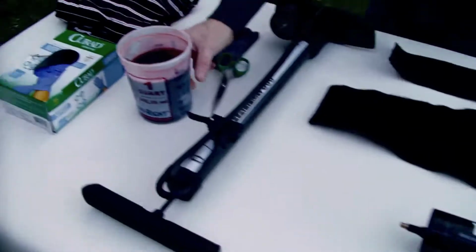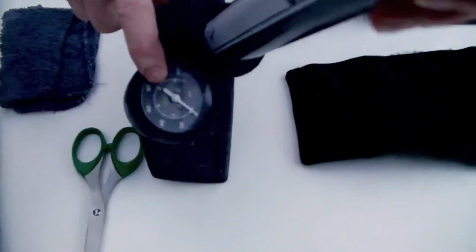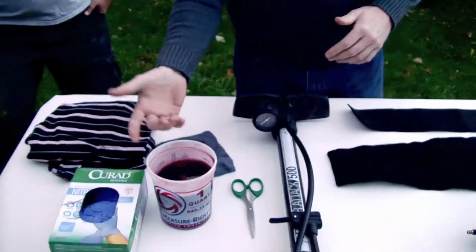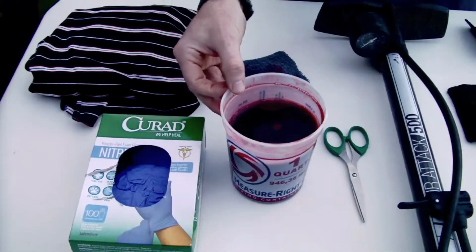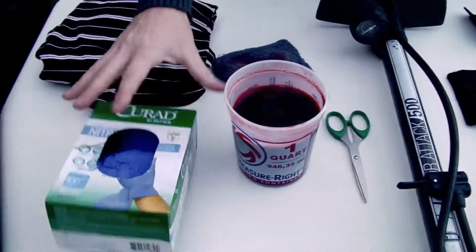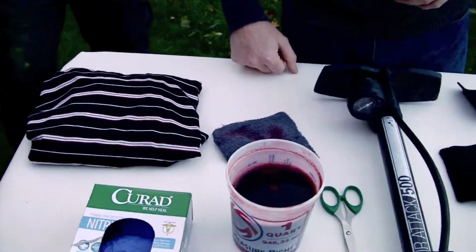Some of the pieces that you'll need that do not come with the rig: an air pump that has a gauge on it. That's important. An air gauge is important. You'll want some scissors. I work with a wet rag because you get blood everywhere. Obviously you'll need some stage blood. This is a standard corn syrup blood mixture mixed about 50-50 blood mixture to water to make it thin enough to spray, and some gloves just so you don't get blood all over yourself. And of course you'll need a piece of costuming for your actor.